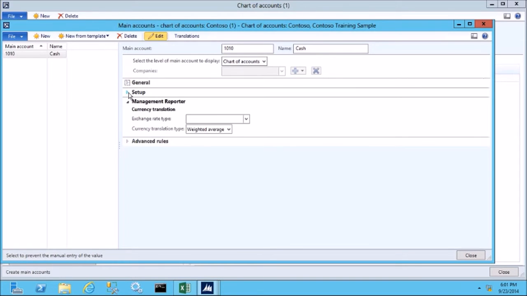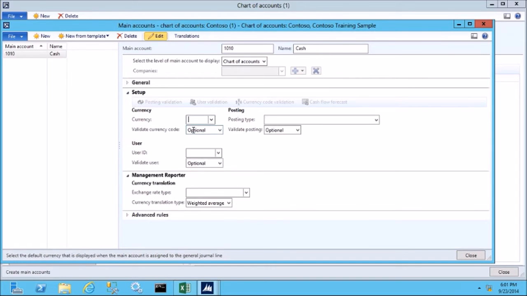On the Setup tab, you can view additional information and create validations. For example, if I want to validate and ensure that the currency in my cash account is always US dollars and Canadian, I can set the value to list, and then the currency code validation button becomes enabled.